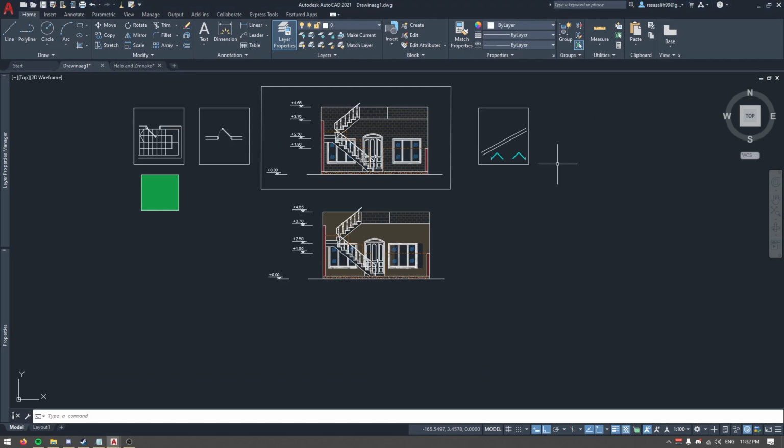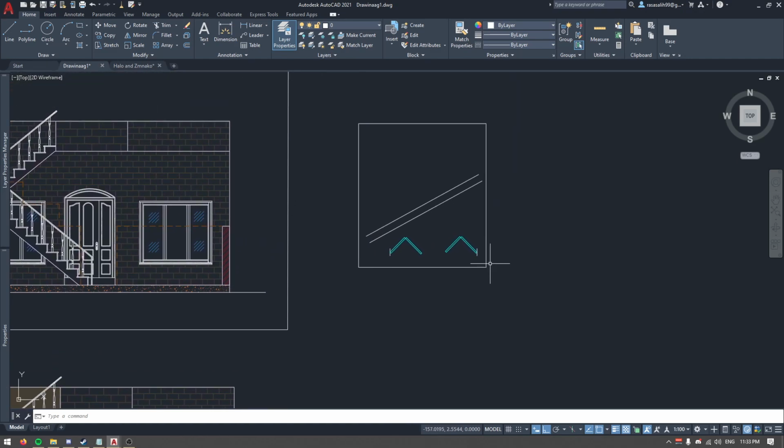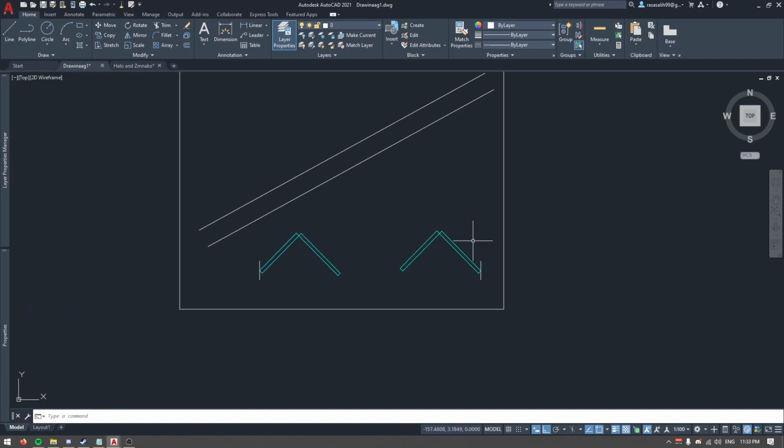Align command. This is a very useful command I use very often. So align basically does moving, rotating, and scale at the same time with 2 clicks only. It's crazy.